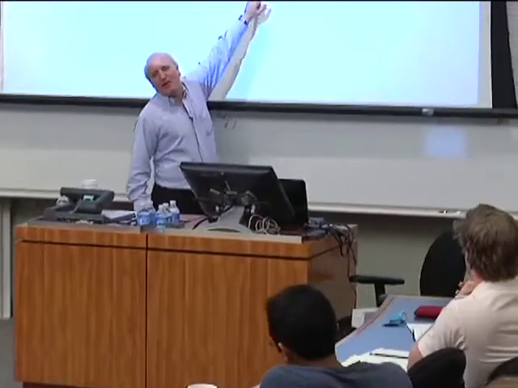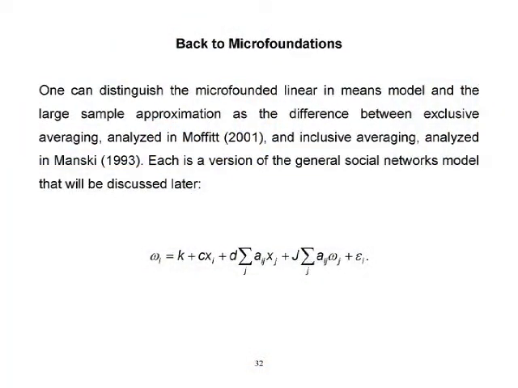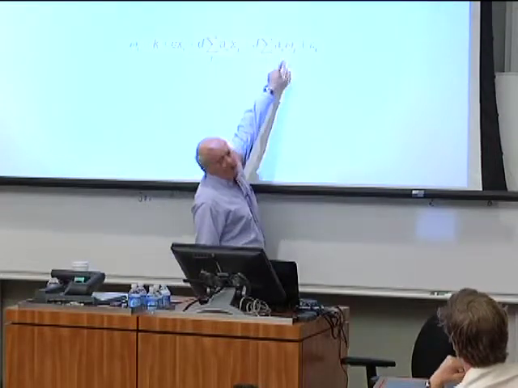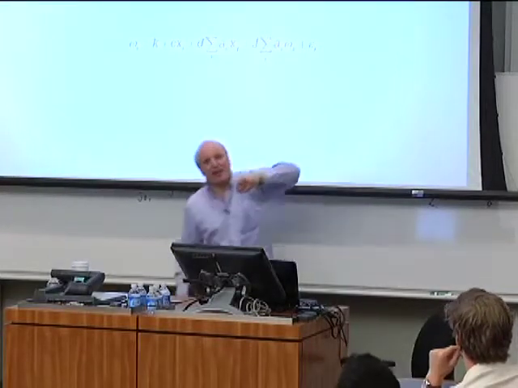I want you to keep this model in the back of your minds, and that is what I'm calling the general model. In other words, if I wanted to work in linear systems, and I didn't want to take the very strong stance of the linear-in-means model, a way that I would think about it is to say that my behavior depends on some linear combination of things about me, things about other people, and behaviors of other people. Now, in a subsequent paper, we relax the assumption that those two are the same. I could allow for distinct coefficients in how I weight your characteristics versus your behaviors.